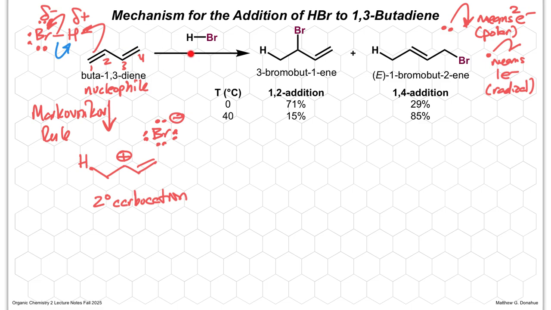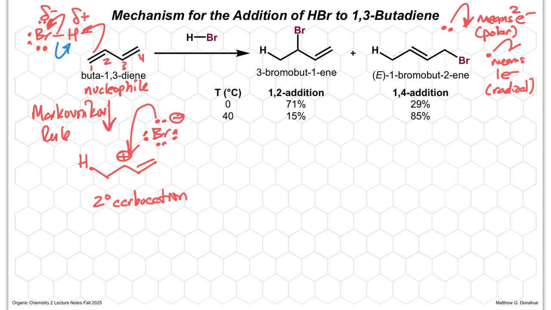In mechanisms, we always want to balance out plus and minus. So we started with everything neutral. Everything proposed has to balance out and be neutral. So now the reactivity flips. See, this is negative, so this is now the nucleophile. It's supplying electrons. Carbon is electron deficient. It's an electrophile.